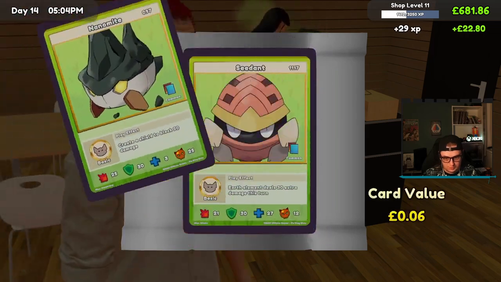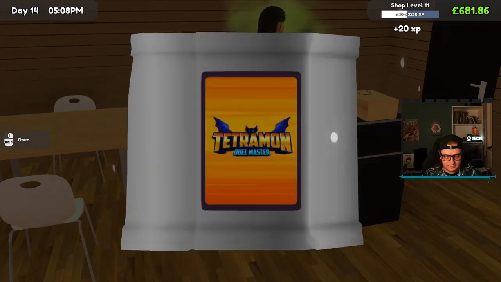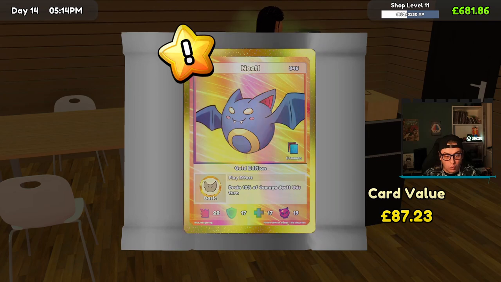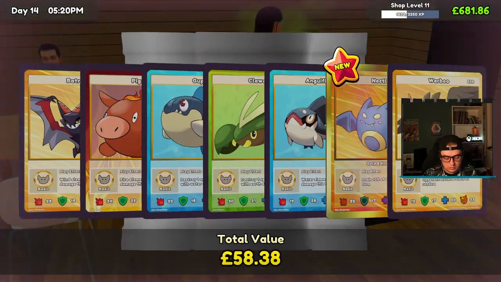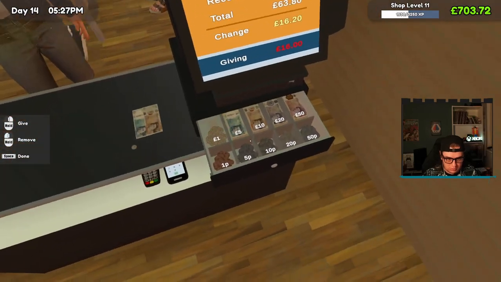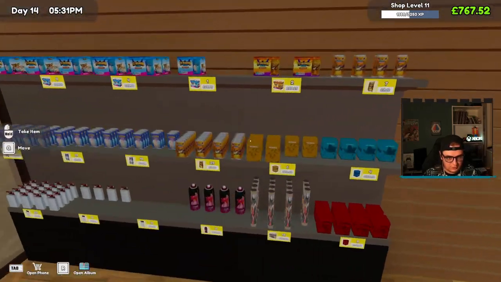Ooh, that's a cool card. Come on. Should be the last one. Oh! Gold foil, 87 quid. Let's go. Please, for the love of God, get out of my shop. I think she's literally scared of customers.